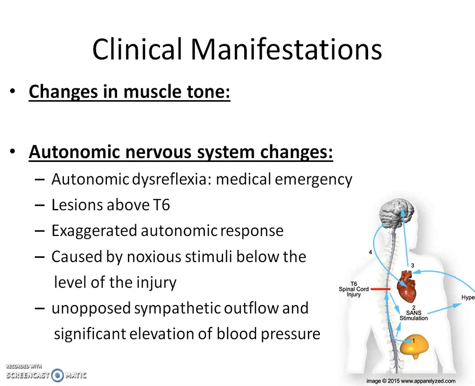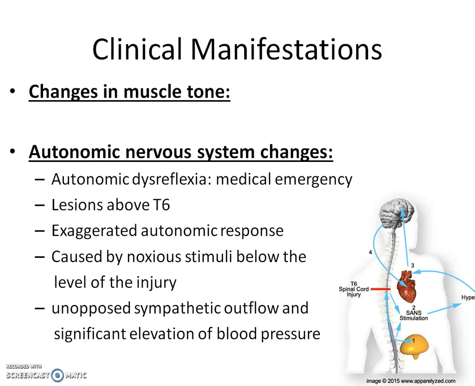Now, oftentimes, spasticity can later be seen in patients with a spinal cord injury, and this will occur with excessive amounts of stimulation. So this could be an infection, this could be a fracture, any type of new injury. If the patient becomes constipated, this excessive amount of stimulation will increase the spasticity or the tone in the patient and make it worse. So essentially, any increase in stress, things like change in temperature, will make their muscle tone or their spasticity worse.